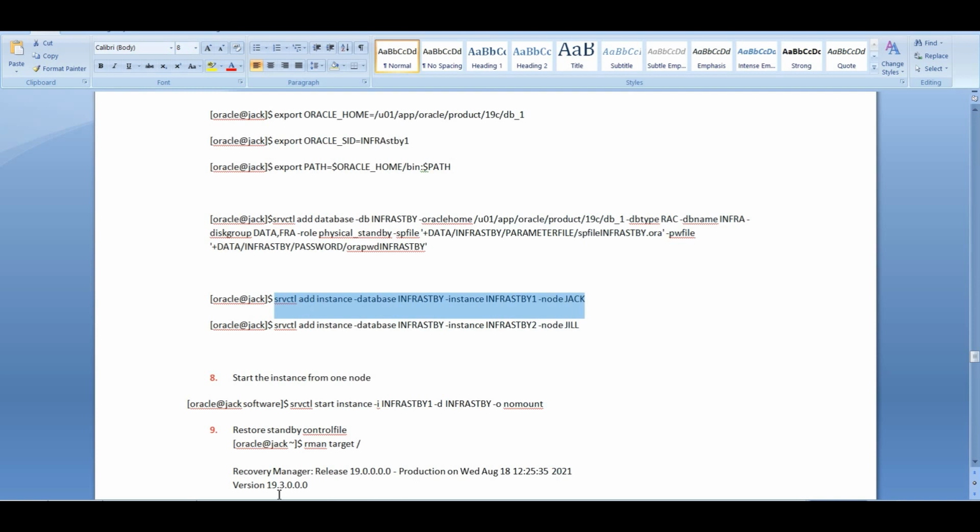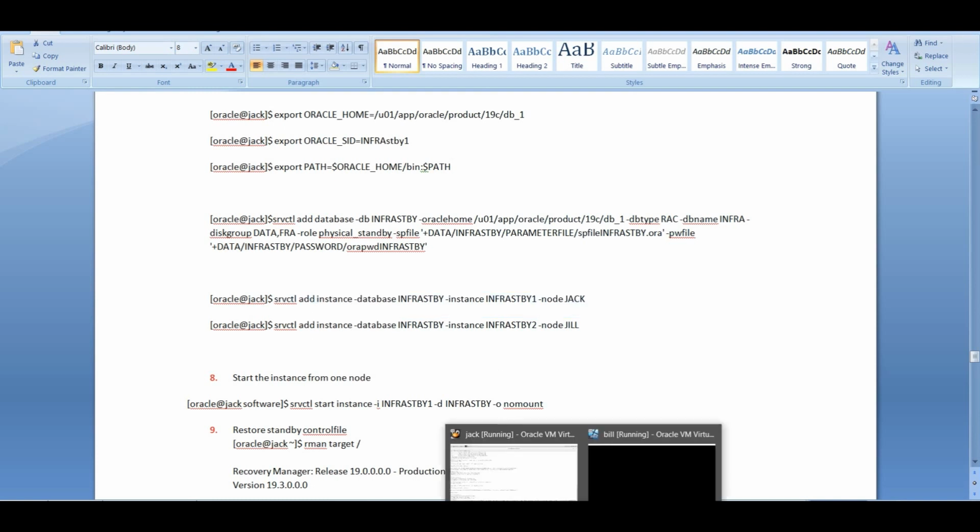Here, I am having just one node due to restrictions on my system, which has just 16 GB of RAM, and I'm already running two servers. That's why I cannot go ahead with a two node rack. So this is a single node rack. I will be adding just this one instance, and the other instance I cannot add right now since I do not have the server. In your two node or three node setups, whatever node setups, you need to add those instances one by one.